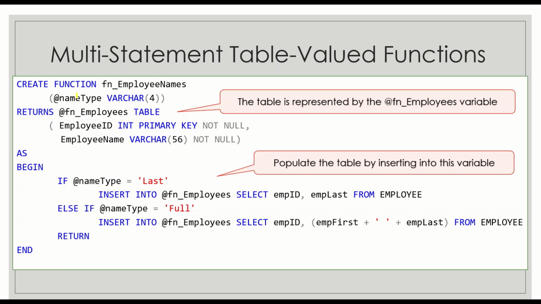So like I said, it's a little bit more complex, but if we pull it apart piece by piece, it's really not too bad. We start off with create function and the name of the function and any input parameters that we need. Now remember, I said I wanted the function to build the table one of 2 ways. So we're using the input parameter to indicate which way we want to build it, with last names only or with full names. So that's what our name type parameter is used for. You can see that I'm only using it to run the if and else statement. Now the return statement is where we build the table.